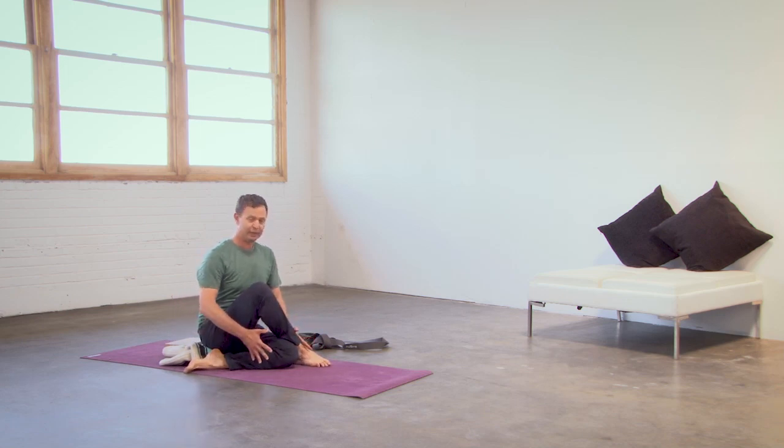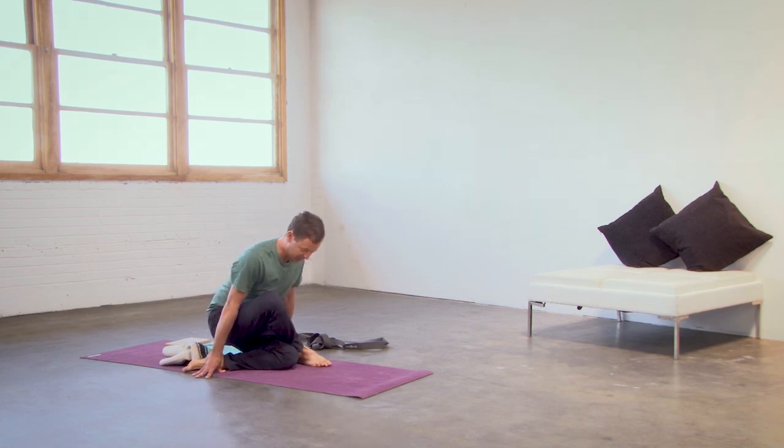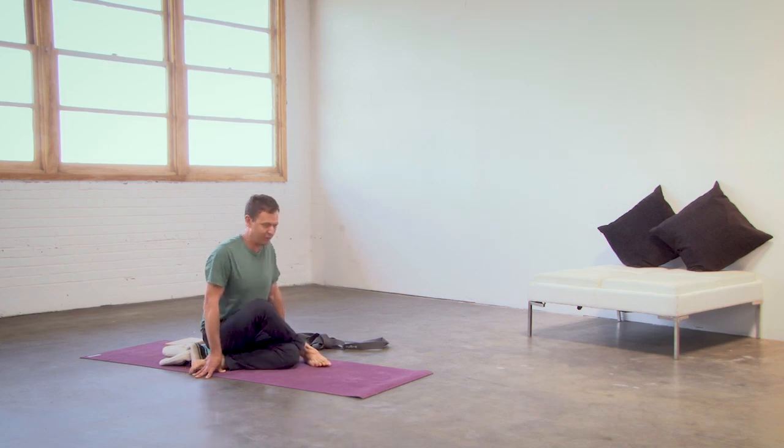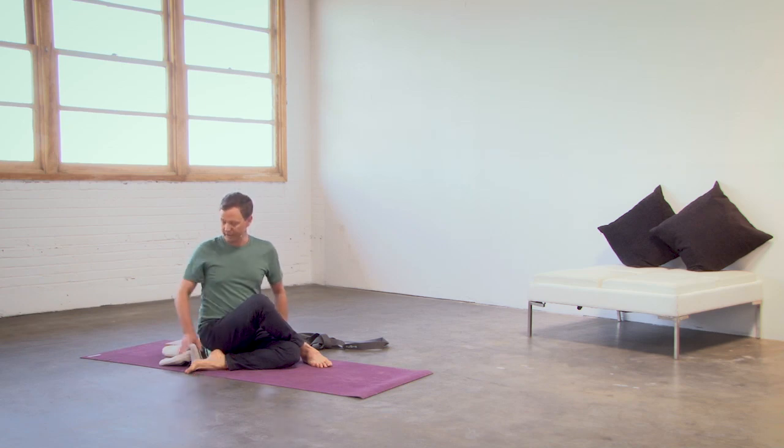Squeeze the ankle and the knee firmly into each other, and then lean forward, placing your fingertips on the floor. Lift the hips up, and inhale, widen your left hip, then sit back down. Notice now how both sitting bones are more evenly rooted into the floor. Turn to the right, placing the right hand on the block. And let's start out easy here.